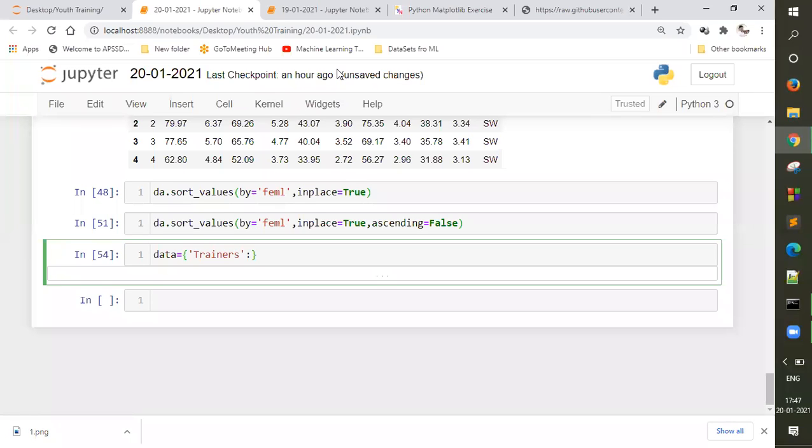I'm taking trainers as a column name: Srinivas, Prasanna, Babu, next Vishwan, comma, Srinivas.